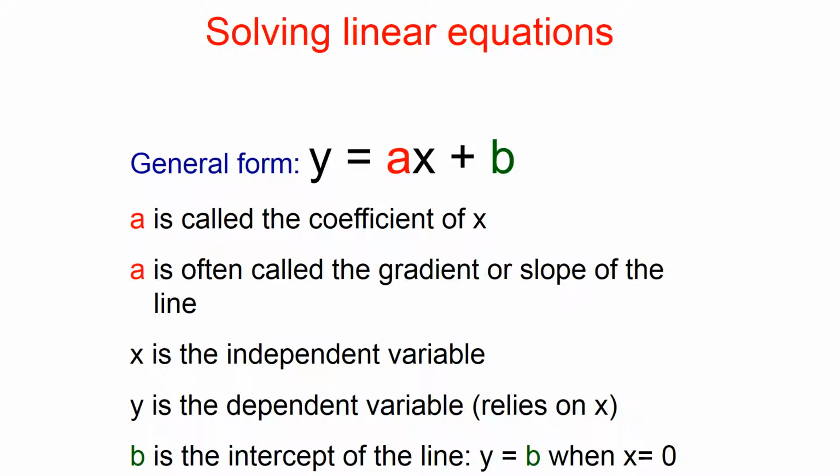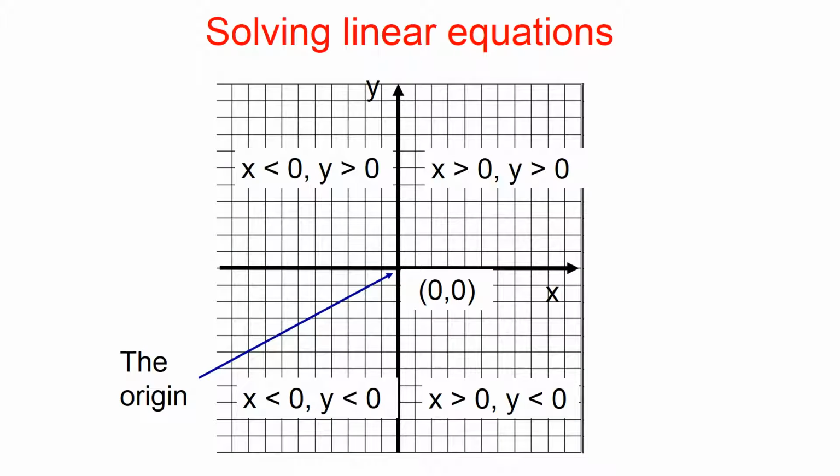So if I was to plot a graph where we had y on one axis, x on the other axis, and there was some line on that graph, and that was a straight line, the gradient of this graph would be a, and this value here would be b. There's examples of that. So this is where there's just coordinates. When x and y are both positive, they're over here. When they're both negative, they're down here.